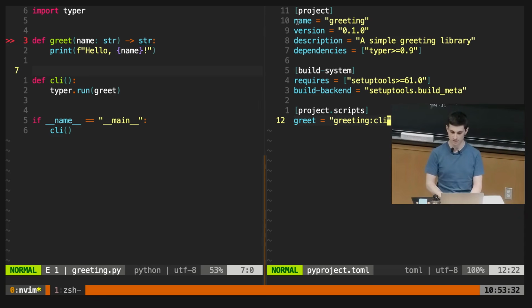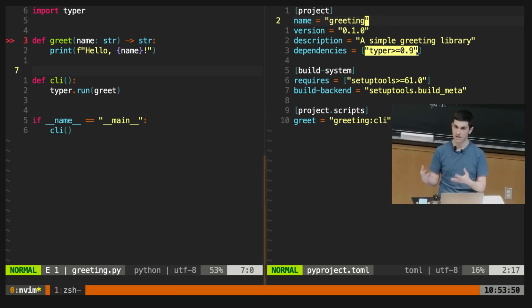So here we have the name of the package, like when we install it, how Python will be able to find it, what version it is. This is useful for constraining versions, some description. Here we're declaring our dependencies. We're saying this library cannot be installed if you haven't installed typer with greater or equal than 0.9 before.